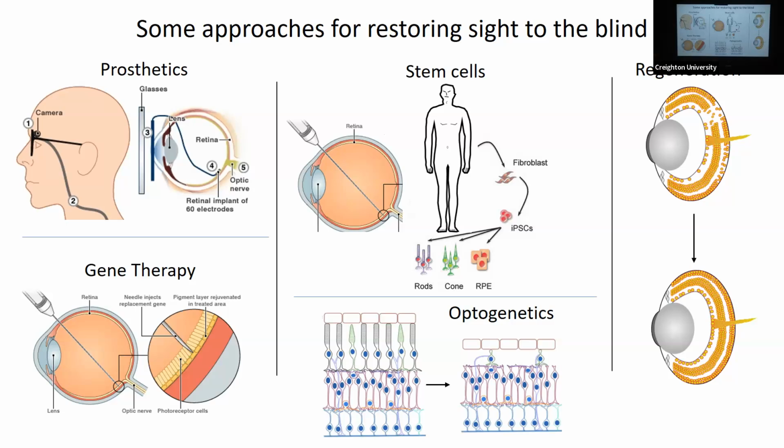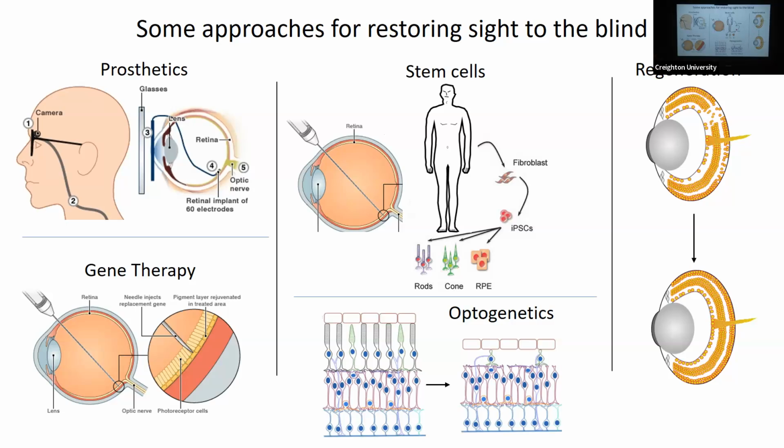Stem cells recently have started being used as an approach towards treating blindness. In this case, the idea is to take the fibroblasts from a patient, turn them into induced pluripotent stem cells with the Yamanaka factors, which is one way, differentiate them in tissue culture, and then transplant those back into the eye. The hope is that they'll integrate, wire up, and then restore sight to people that are missing those. Clinical trials have already been done with the RPE, the retinal pigment epithelium that lines the back of the eye. They've been transplanted back, and in terms of safety, it looks like they're safe. We'll have to see if they're able to be functional in future studies.